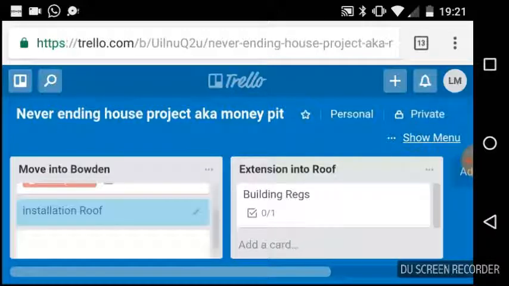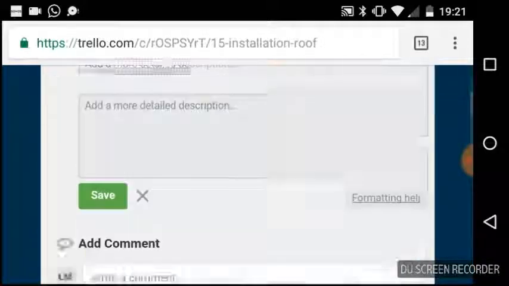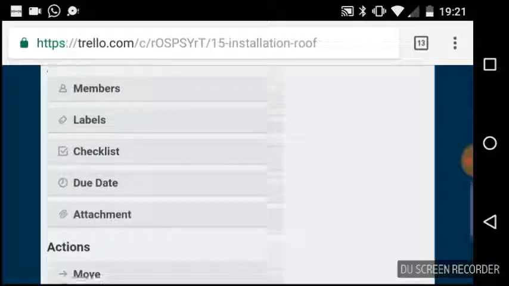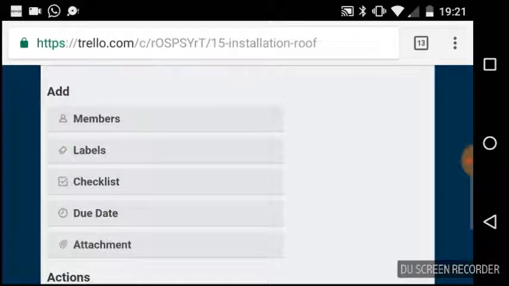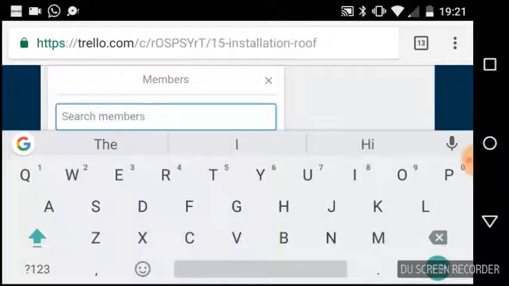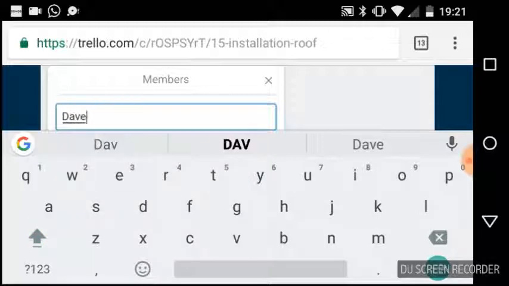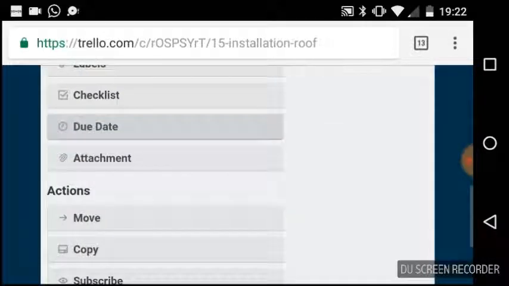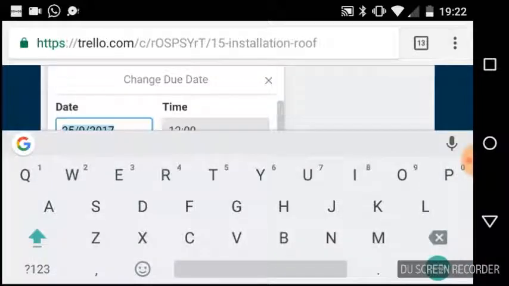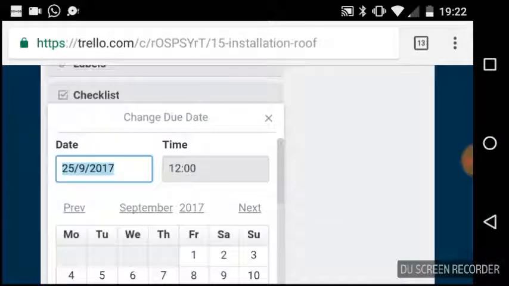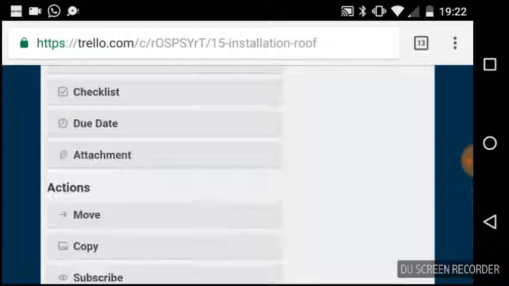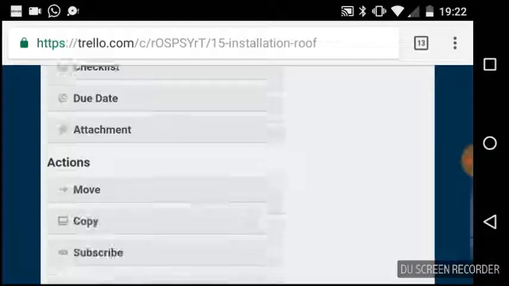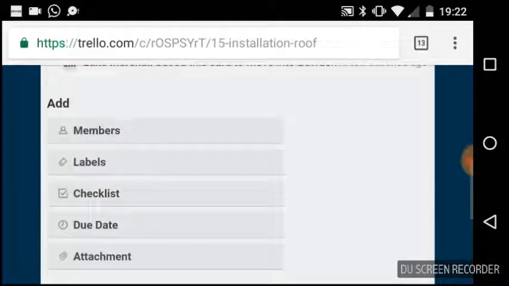What you can do is you can then decide to add members. You can search for the member. So if I type in, I don't know, Dave or something like that, I searched for that member previously, but it's been 2 years. You can add a due date as well. So when's the due date for this board? And I can add a checklist.